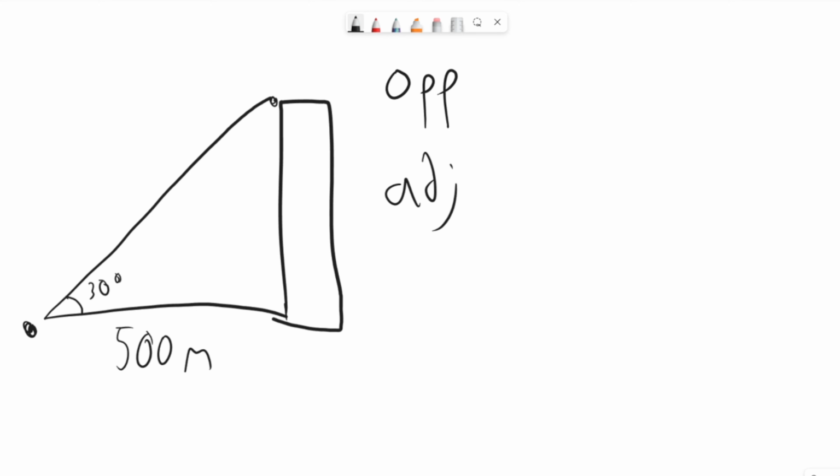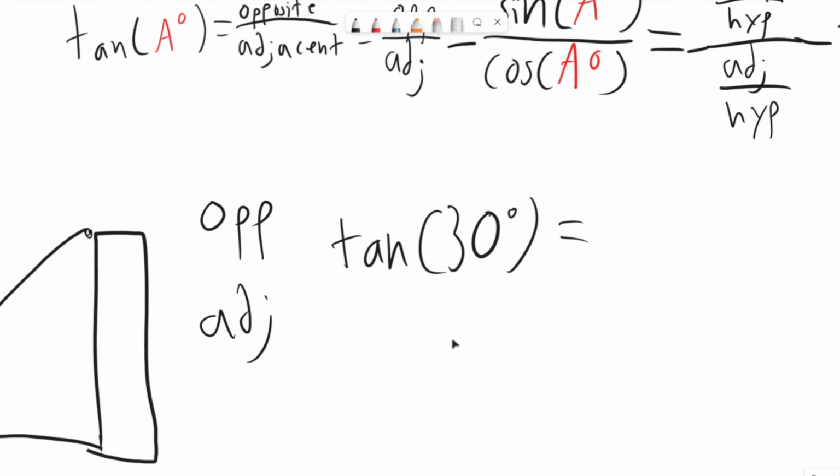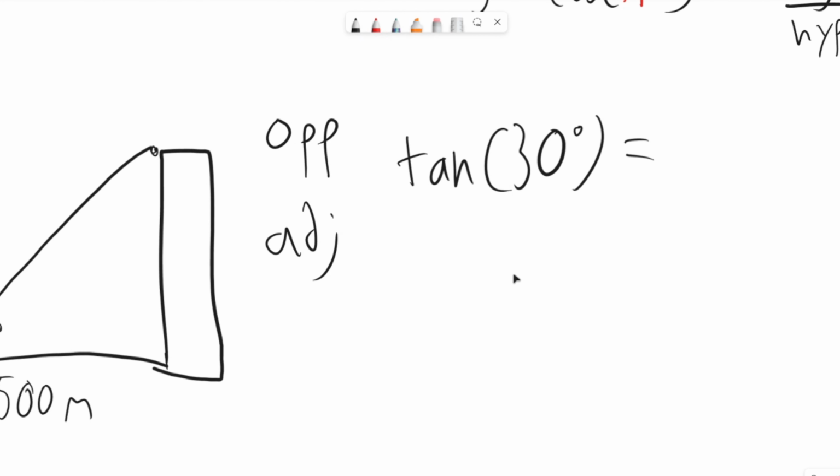And neither sine nor cosine have both of those, as they have only one of them and then the hypotenuse. So what we need to use is tangent. So we'll take the tangent of our angle here, which is 30 degrees, and then when you look back to our definition, which is opposite over adjacent, the opposite we don't know. The opposite from our angle we don't know. We're going to label that x, or h for height.